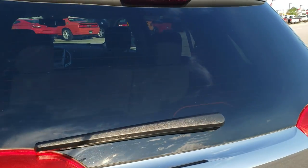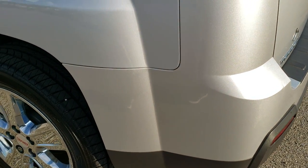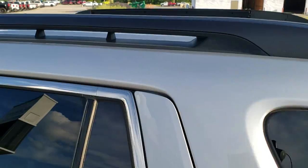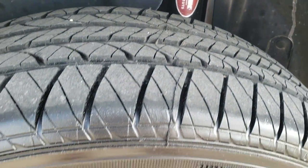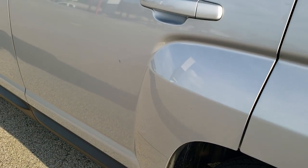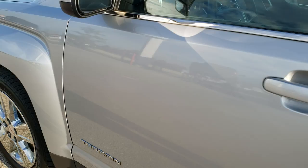The rear gate shuts nice, easily, smoothly, and solidly. As you go down the driver's side, it is just as clean as the passenger's side — no dents or dings on the rear quarter. It does have the roof rack rails. For full disclosure, this back rim is in excellent condition as well, and this tire is brand new too. Down the rest of this side of the vehicle looks really good; I didn't see any major dents or dings on this side.